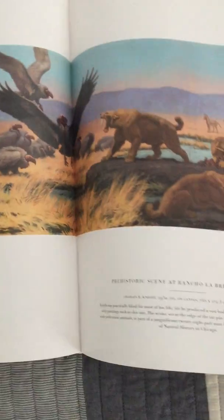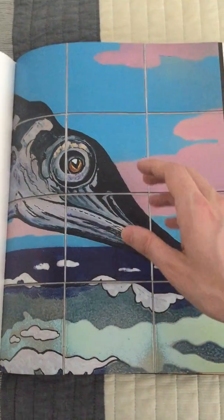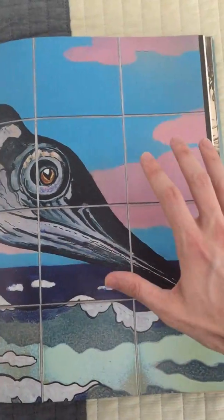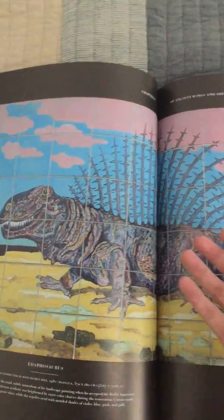But it wasn't just the scientific aspect. There's also a chapter that goes into paleo art as its own art form. Like these frescoes, I believe the original artist is Heinrich Harder, but first you'll note reconstructed by Hans Johns Ickheil or whatever. Anyway, these frescoes were actually lost in, I think, World War II, and the original plans and prints for the designs were rediscovered and then reconstructed. And these were not strictly done for scientific purposes, but were purely art, demonstrating that paleoart, the artistic portrayal of prehistoric creatures, could definitely just be its own thing.